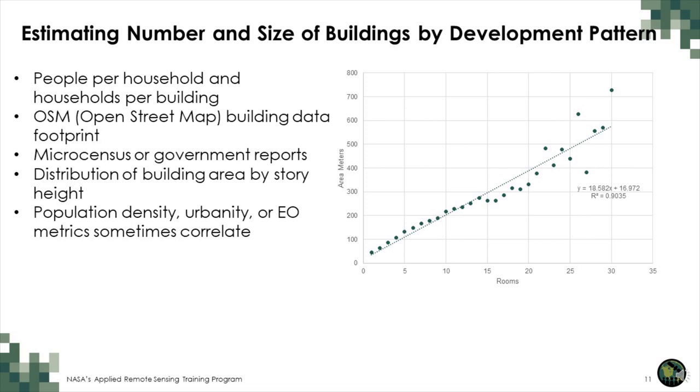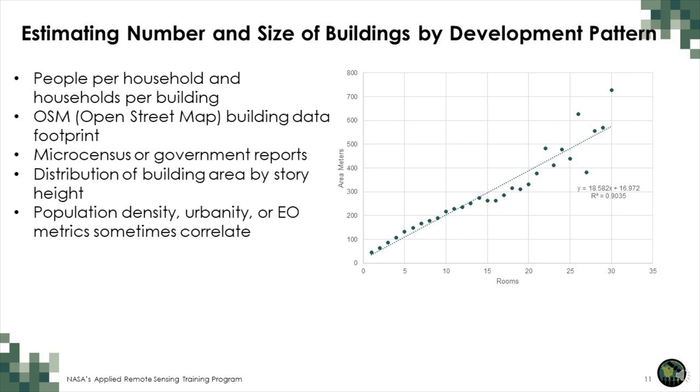If you've got OSM data, for example, you can take samples of that and estimate your building counts. Count the buildings' footprints available in the imagery and then compare that to your estimates. That's a great way to calibrate it. And you can, again, do that against other types of EO data, for example SAR data, and then use that SAR data to estimate number of buildings and/or square meter coverage directly from that attribute. Microcensus or government reports will often give you more detail on number of households per building that you can adjust regionally if you can't get that in the raw census data.